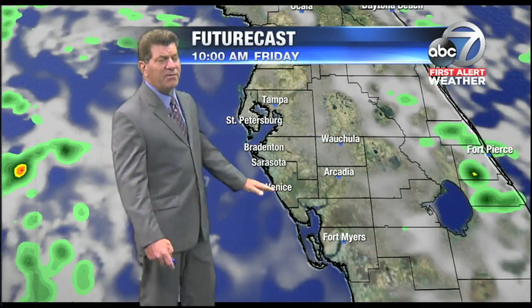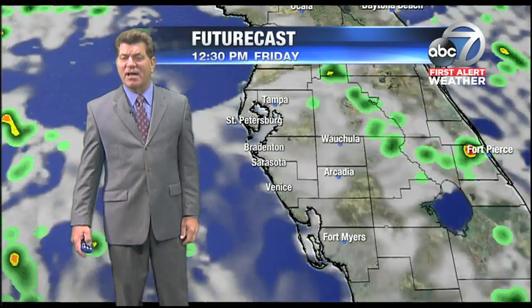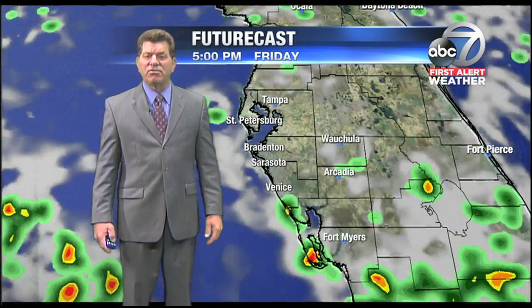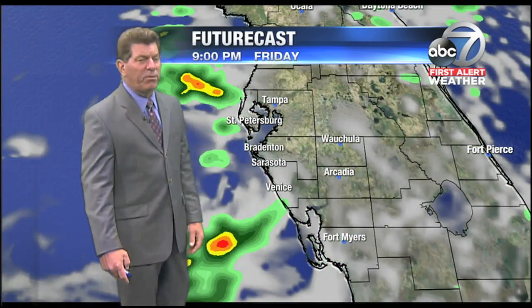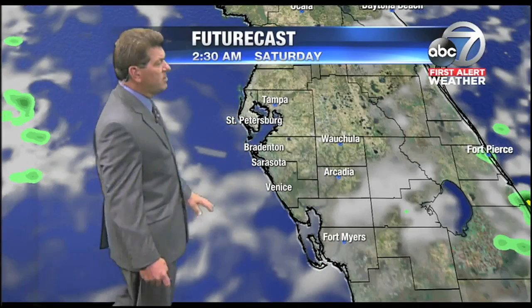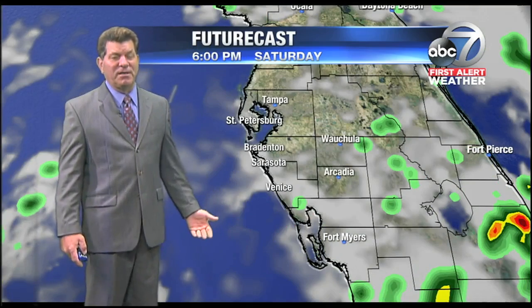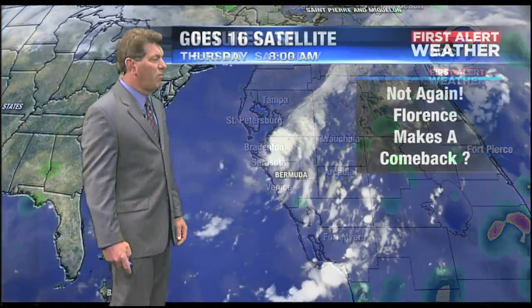So we're in this pattern of east winds around that high pressure ridge. It's not going to change much at all. We're seeing enhancement of these storms due to a tropical wave as well moving across South Florida right now. That will enhance the storms tomorrow afternoon and evening, it looks like. This pattern, as I said, will stay with us through fall. Fall eventually beginning on Sunday. The first full day of fall will be Sunday.